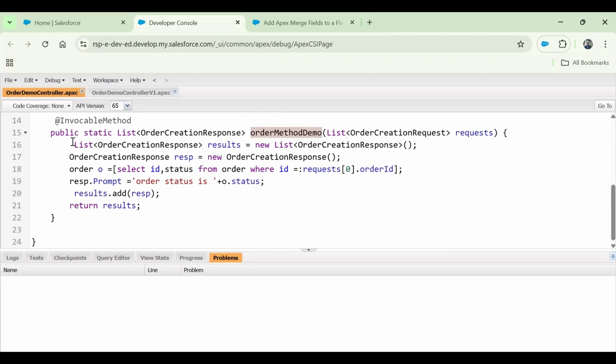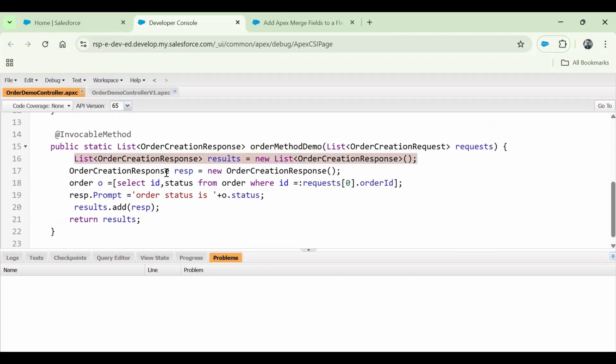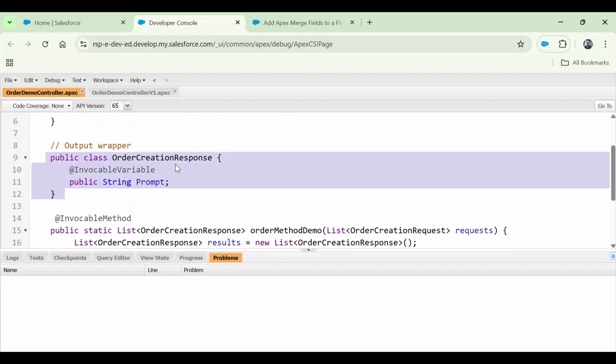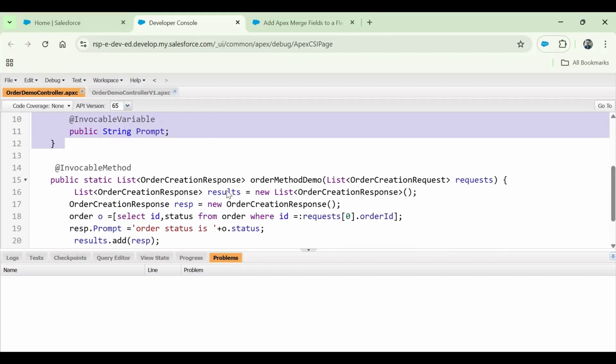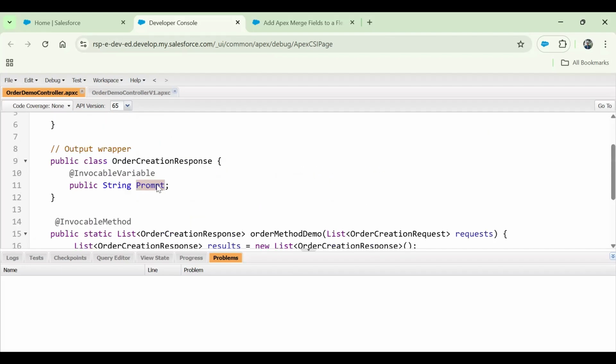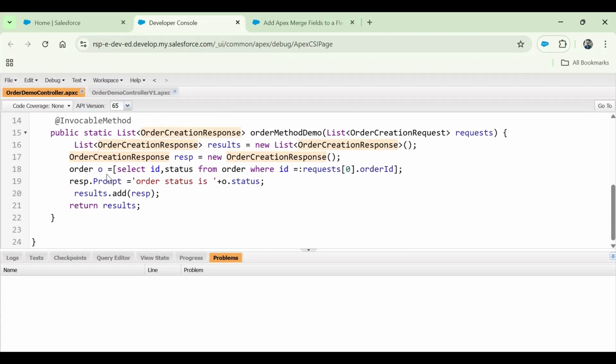Now inside this method, I'm creating a list of response. Why am I doing it here? The way to return this value back to the prompt is via list. So we are just creating a wrapper class which has a variable called prompt. So our job is to set this prompt variable and then add this class to the list and then return that value. That is what we are doing here.